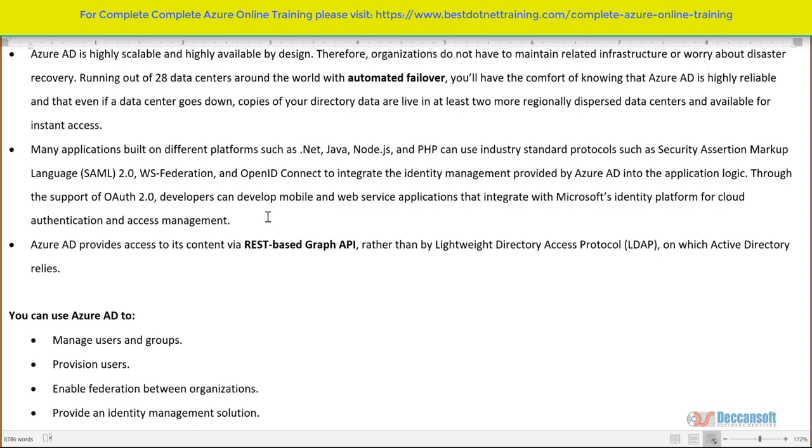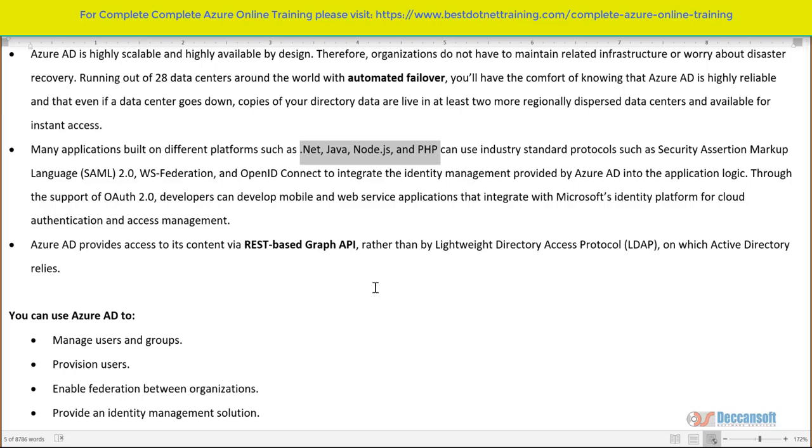Yes, if you want to programmatically control Azure AD, programmatically create users, create roles and groups, bind users and groups, there is something called the Graph API which is available for doing this. So we don't use what was earlier used, LDAP, but instead we use the Graph API today, and Graph API is REST based. Now when I say it is REST based, I can use it in almost every language which provides support for REST. That's the beauty of it.